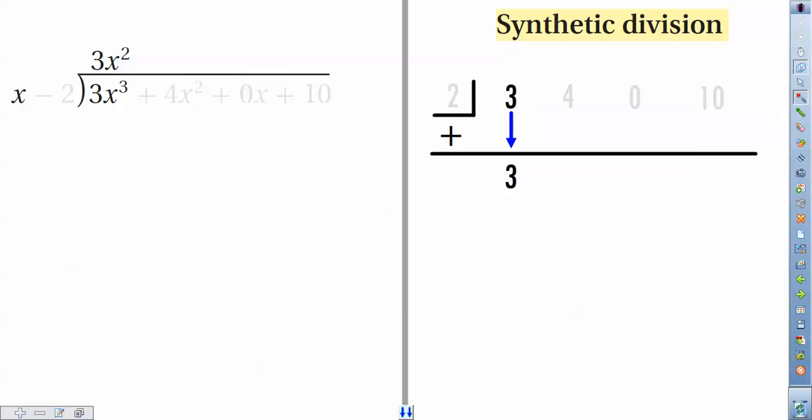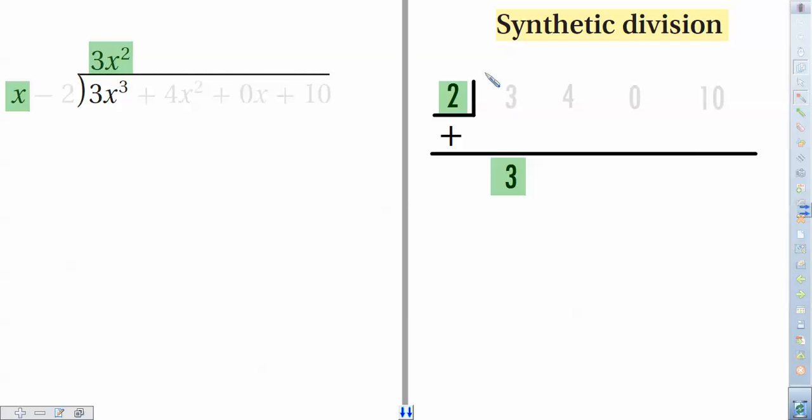So the first thing you're going to want to do with synthetic division is that first number that you always have there, you're going to bring it down. Think of it like this. You're really taking 3 and adding 0 since there's nothing in there. So 3 plus 0, you've got 3. Very similar to this move over here. Whenever the coefficient was 3 in front, we knew that that part of the quotient had to have a 3 in it. So we end up getting 3x squared.